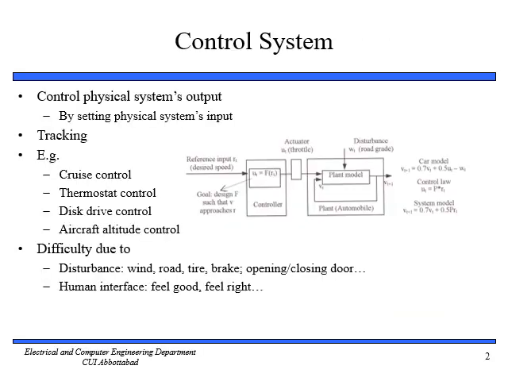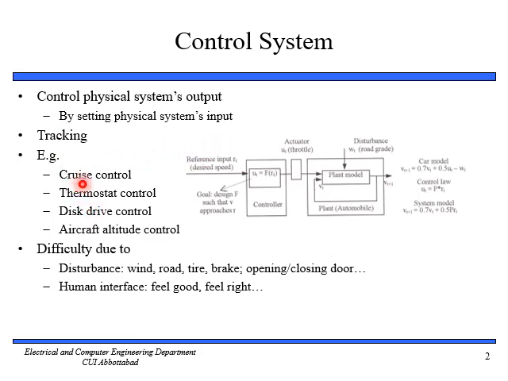So in this slide we will talk about the control system of an automobile. The purpose of a control system is to control the output of a physical system. Here we can see that we have a velocity at the end of the physical system, that is our plant, which is an automobile. So by setting the physical system input, that is the reference input R of t, we can achieve some desired value at V of t. For this purpose we do tracking.